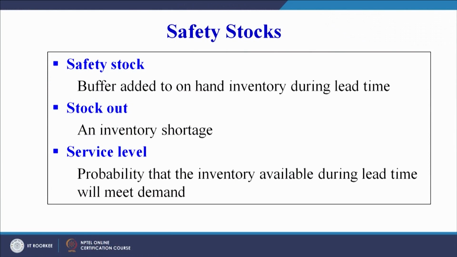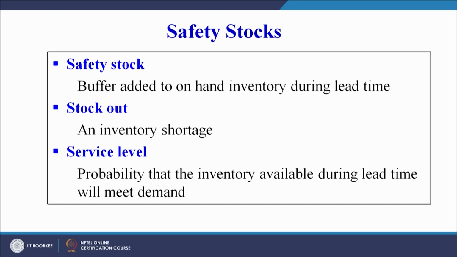So very quickly we can understand the concept of safety stock, or maybe just revise these words. Safety stock is the buffer added to on-hand inventory during lead time. So we need to keep some safety stock in order to keep our operations going on continuously. Stock out is an inventory shortage, which is a problem, or which will lead to a break in the continuity of the operations or the manufacturing process.